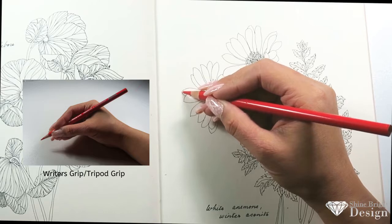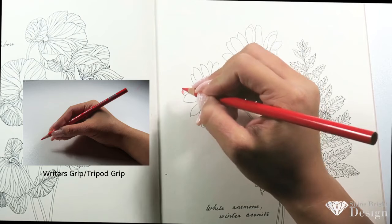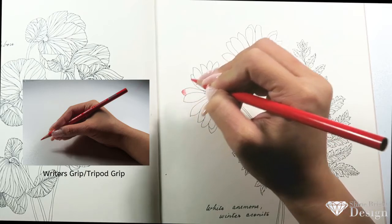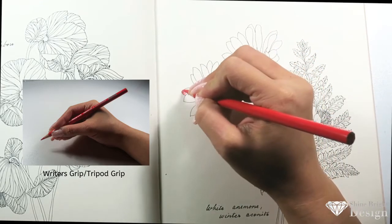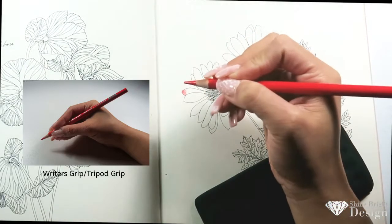So from this demonstration, you can see all four fingers being used to control the tip of the pencil. This grip has the most control, but it uses the most muscles within your hands. Now, if you can imagine holding your pencil like this for hours and hours, it can cause a lot of strain on the wrist. And so it's important to learn the other grips so that you can rest them. It is also noticeable that with these grips that you lean on the pinky side. Always tee it up with a mouse pad to help.